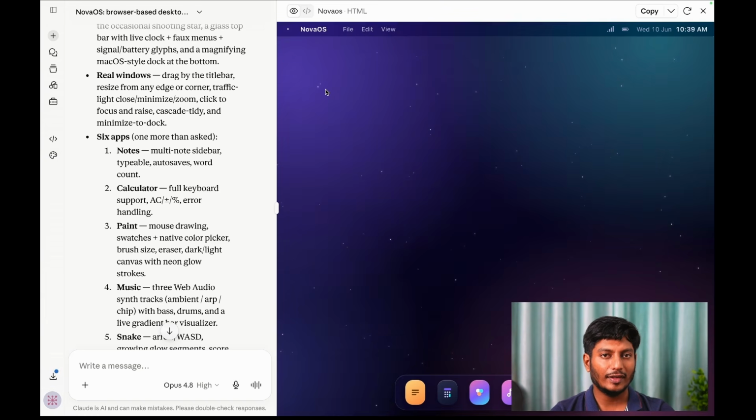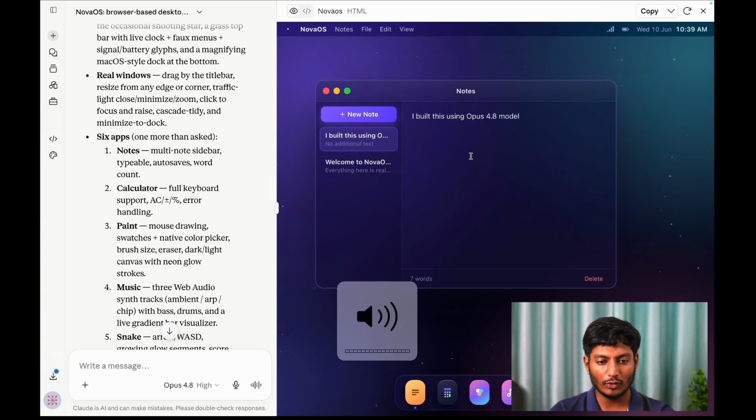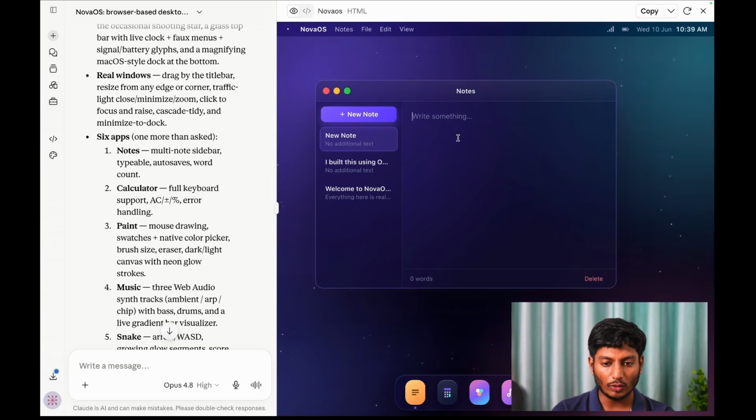Just imagine how this works, like giving a task to an intern versus giving a task to an intermediate-level manager or a managerial person. They will think through it in a way that you're going to actually use it. That's the beauty of these models. I can even delete this. So if you want to delete this, there was a sound here as well. When I click there, yeah, you can see there is a sound. That's the beauty of this. We didn't ask it to add the sound.